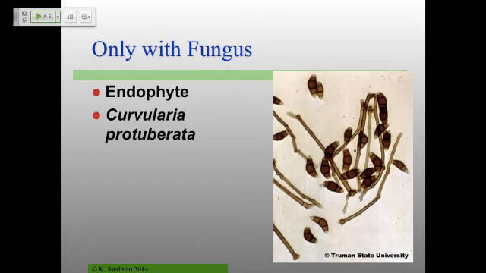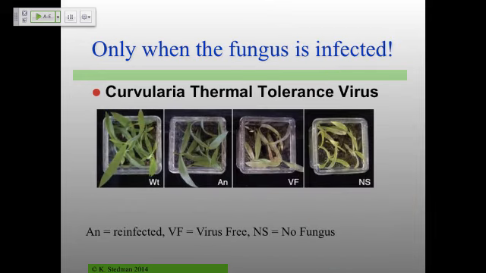These are the fungal cells, etc. And then, of course, we wouldn't be talking about this in a virology class if it weren't for a virus that infected the fungus, which infects the plant. And the really cool thing is that if you have a normal plant that's infected with a fungus that's infected with a virus, it grows just fine at 50 degrees Celsius. If, however, you have a virus-free plant, it's really unhappy at 50 degrees Celsius. And you can make this virus-free plant much happier if you just reinfect it with virus.